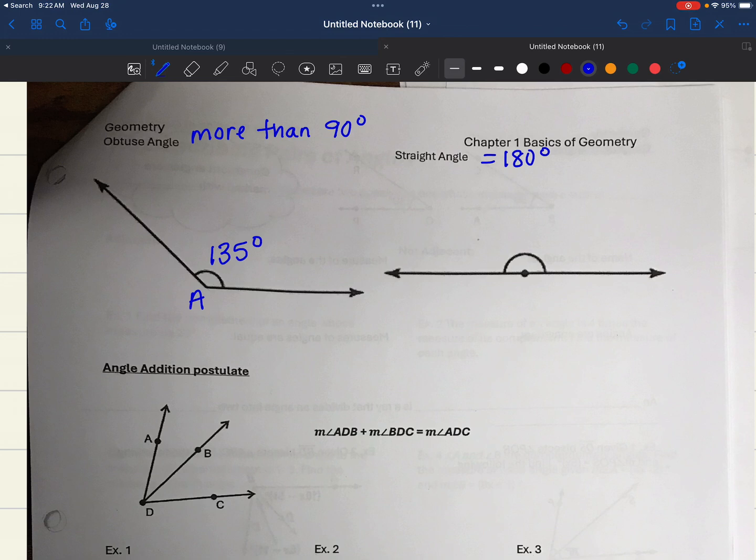Okay? Somebody else who can tell me the measure of this angle here? Jordy? What's the measure of this angle that I just gave? Okay, so how would I write that out? Measure of angle what? Not 1. What's it labeled? Measure of angle A. Okay, and why is it okay on this one to only put one variable here? Because it only has one angle. Okay? All right, last one.